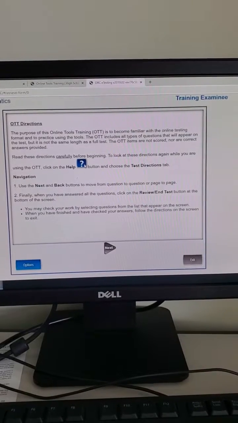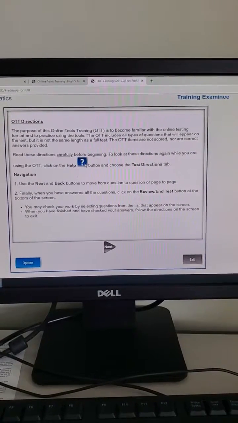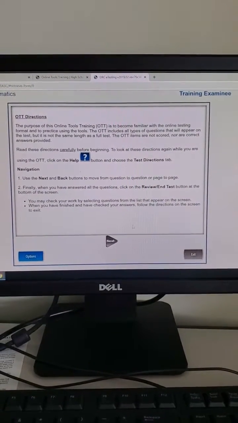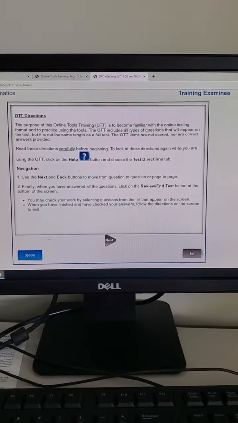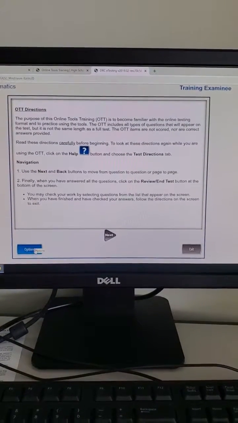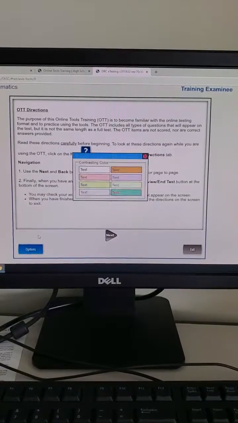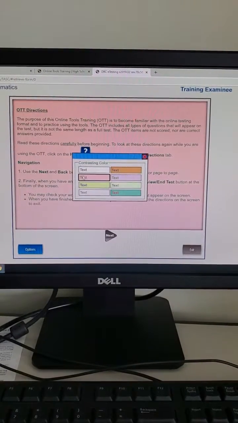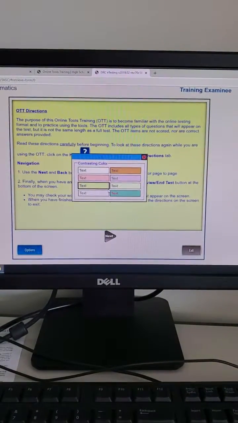You have questions if you have a help button. There's next and back keys. There's options. If you click on the options, you will see you can change your colors to different text colors. This can be helpful for people who need a little different color.